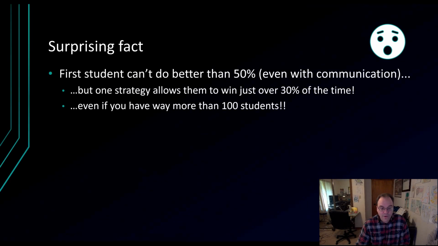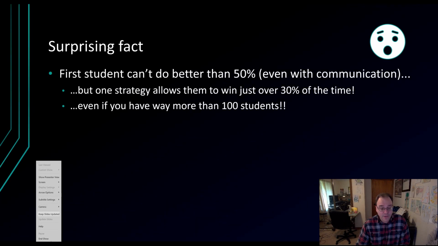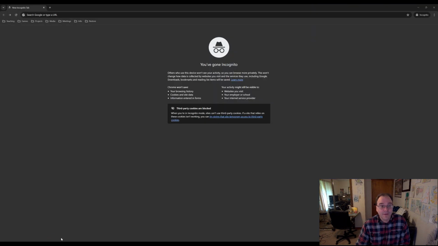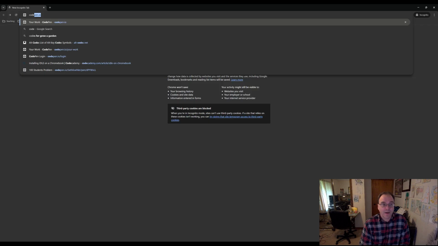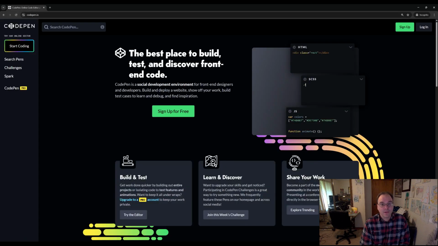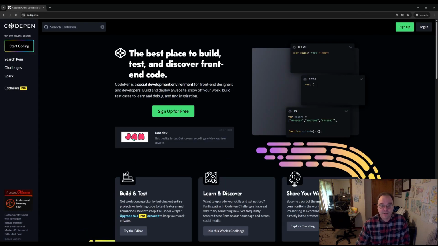Right, so we are going to program this using CodePen, just like we did last time. So I'm going to go into a web browser and type codepen.io. Now, you're probably not still logged in. Maybe you are. If you are, then you don't have to do this step, but otherwise you need to log in like I do.